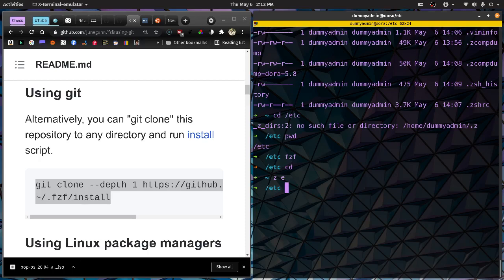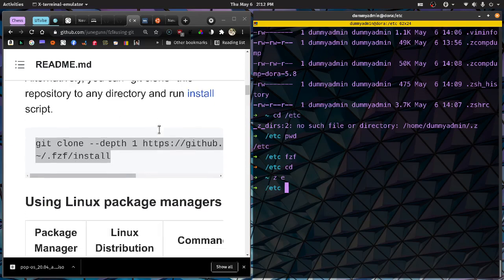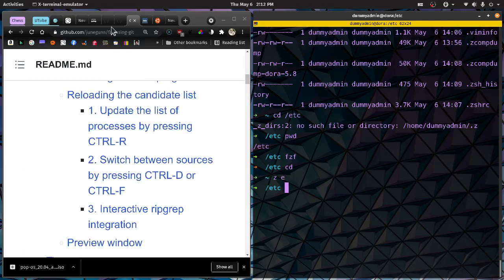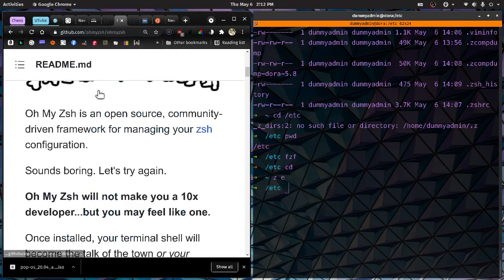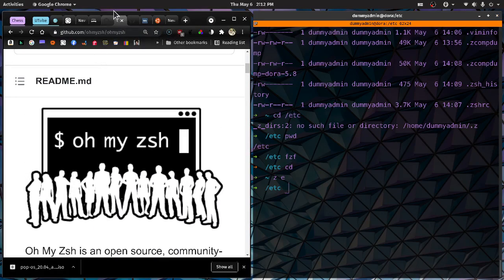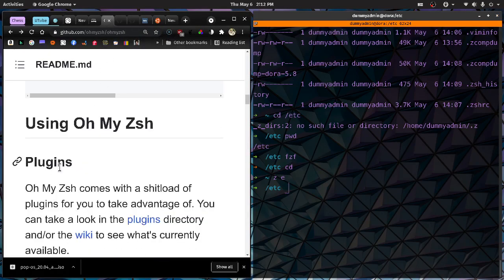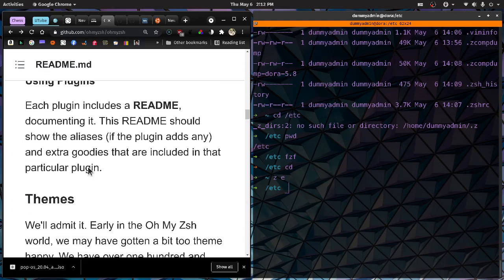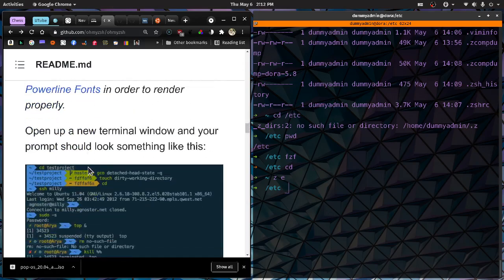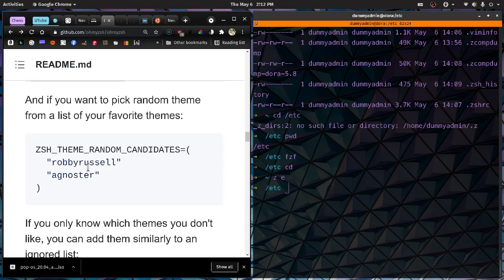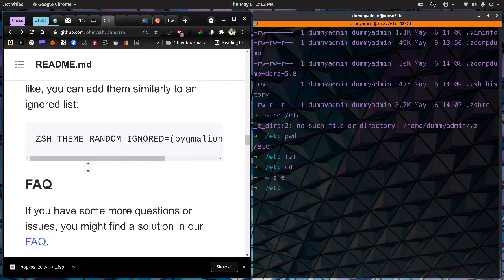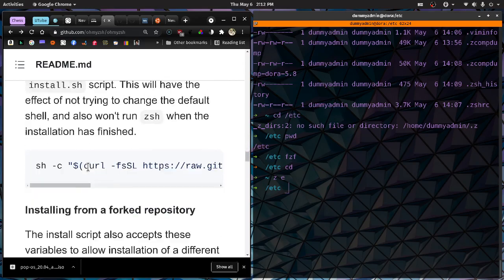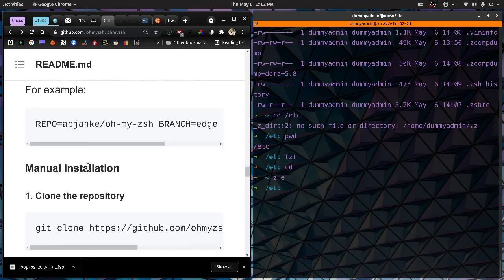And there are a lot of other very helpful things inside of the plugins here for oh-my-zsh, and I think I've got a list of them. There are something like 275 plugins that can be put in here, and so let's see if I can find a list of plugins.